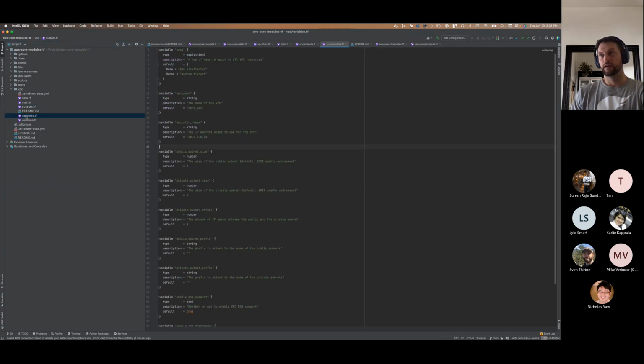That's that. And here you could change whatever you wanted to call this, right? This repo has been set up for multiple accounts.